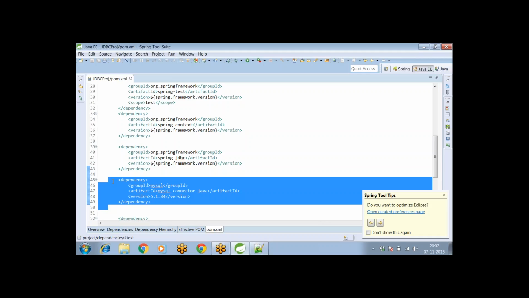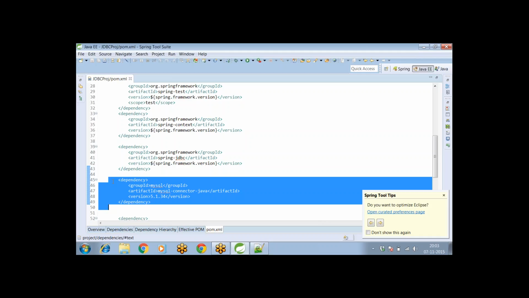That is what we used to do. But now, here we don't need to worry about downloading those libraries, the JDBC drivers, explicitly.